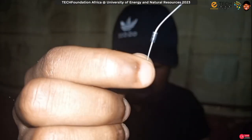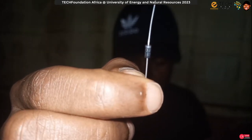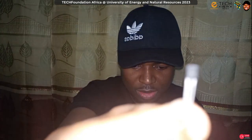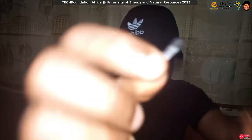And this is a diode. This here is a diode. If I mention something and I am unable to focus it, you can check online that this is a diode. I think this is good. And this is a transistor. This is the transistor that we'll be using. Like I said, a transistor is a three terminal device: collector, base, emitter. Come on, focus. So you get an idea.